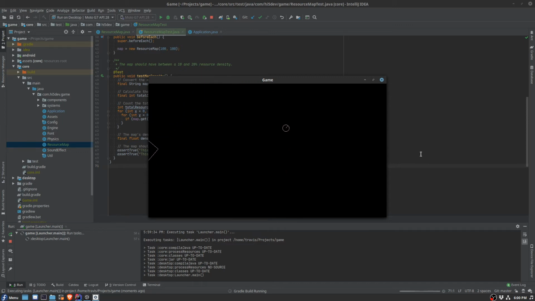So I've kind of run into a snag. The problem is that I have to have all of the Box2D bodies active in the world. I was thinking about just having the bodies active wherever they are on the screen. But what happens if something moves from off the screen onto the screen? If it's not being processed, then if there's a resource way over here drifting this way, we won't know about it.